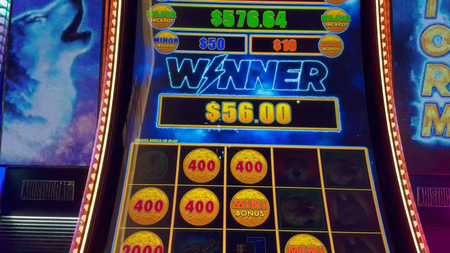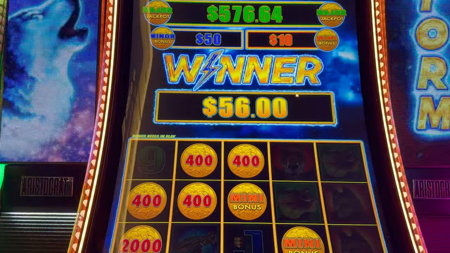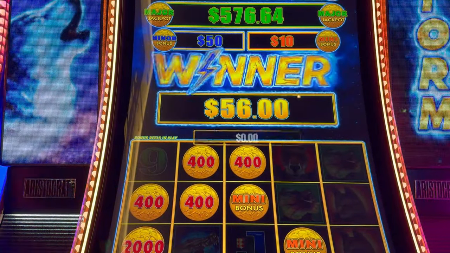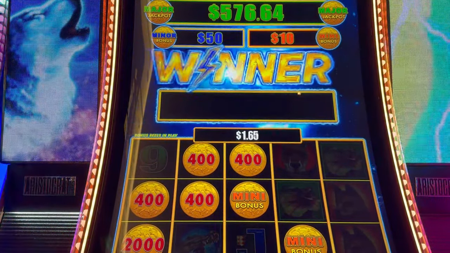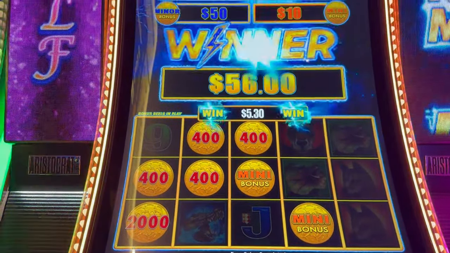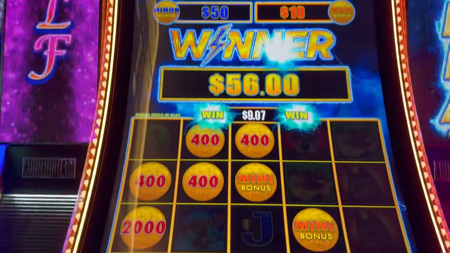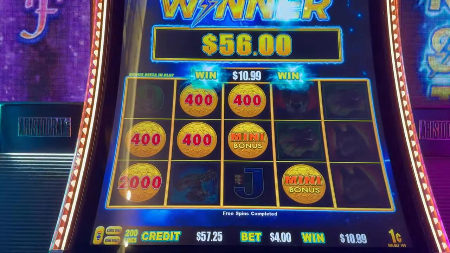But you know what? I'm back in profit territory. This has been crazy. I got a bonus on nickels. I went and played dollars. Got a bonus bummer. Came back to pennies. And now I'm in profit territory. I love playing Dollar Storm. I love this new version. It's so awesome.